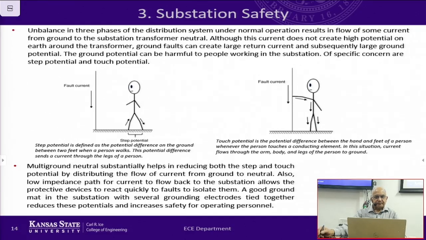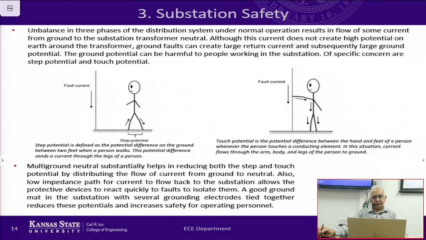So let's say, for example, if the fault is flowing from the neutral to the ground, it's a single line to ground fault, there is some potential that will be created in the ground. Typically we count 2 feet, a step of a person. So if you are standing still, it's no problem. But as soon as you put your step forward, then you are creating a potential difference between the 2 points, and the current can flow through your legs. The path will be just through your legs. So this is called the step potential.